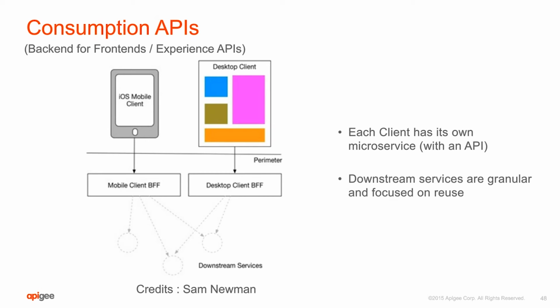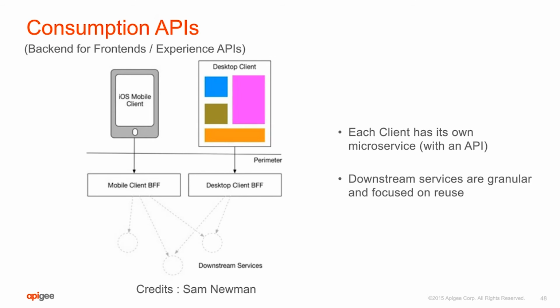And then this service makes service calls down to its downstream services. Because these downstream services are much more granular, you can pick and choose which services to compose. And the reason why I think this is the best example of agility through microservices is because this actually scales, right?